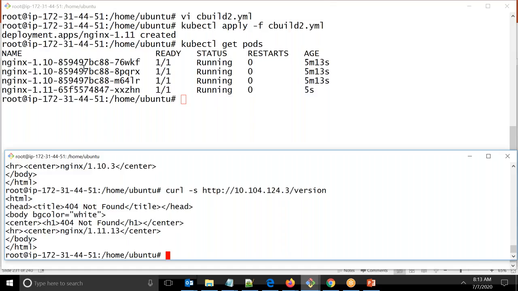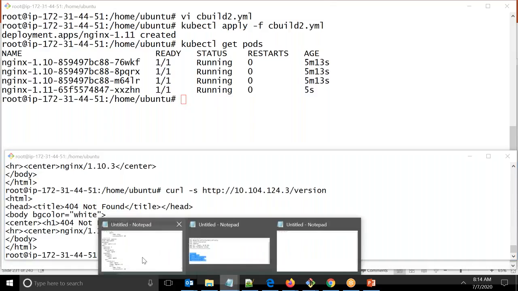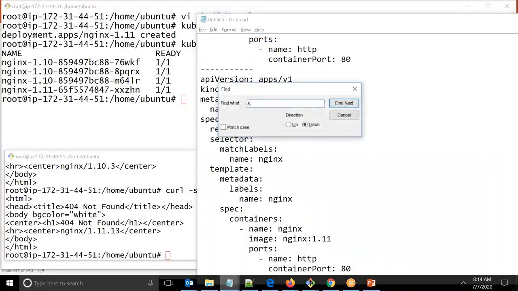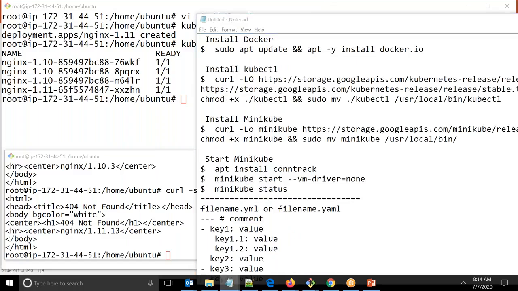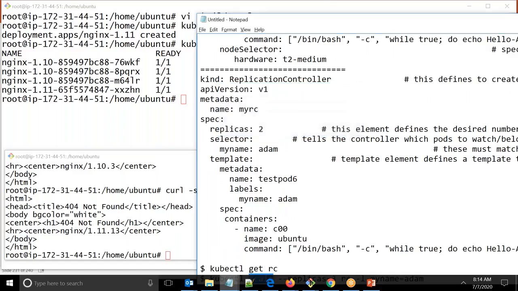If not, we have our scale command, right, where I can use it directly from the command line, or imperative, and I can reduce it. Okay, so what is the scale command? Let's go up and search for the scale.